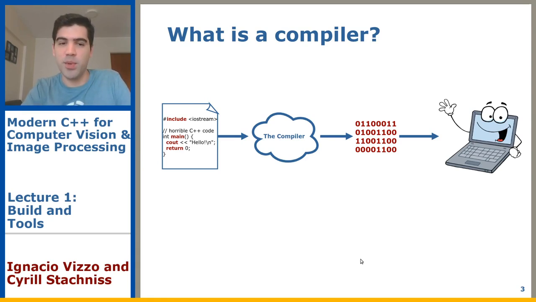So basically you write source code saying, I want the computer to do this. Then there's this guy called the compiler that will do real black magic, and turn this source code that is readable by humans into binary code. And this binary code is the one that the CPU is happy to eat. Let's put it this way.